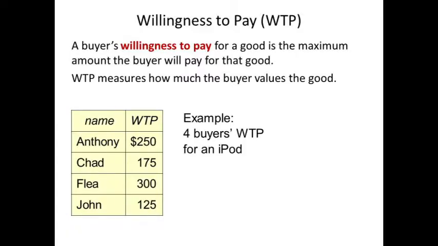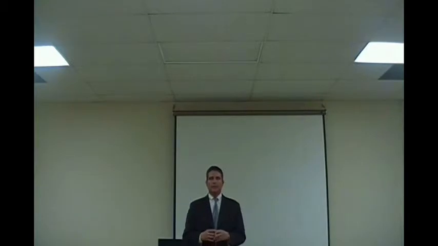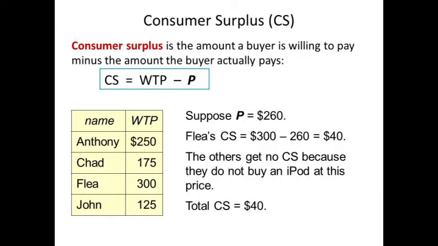So what is the willingness to pay? How do we identify the willingness to pay? The book defines the willingness to pay as the amount that a buyer will pay for a good, looking into making a correct purchase so that they don't overpay. A definition of a consumer surplus is the amount a buyer is willing to pay for a good minus the amount the buyer actually pays for it. How can we use the demand curve to measure consumer surplus?